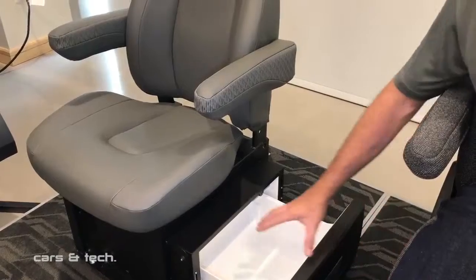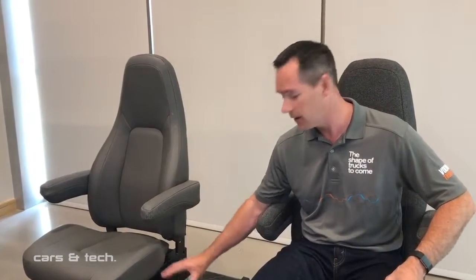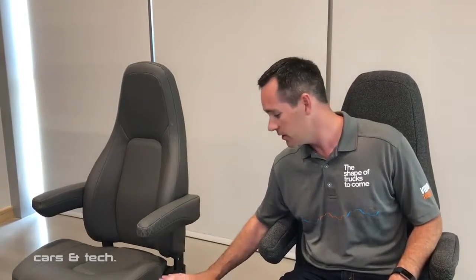This refrigerated compartment is accessible to the driver. Again, this is provided based on responses to what you use in your trucks today. Most drivers that we've interviewed, we've taken pictures of their trucks, have coolers on top of their seat, in front of their seat, and between the seats. The purpose of this is to help you eliminate that cooler, to provide a clean storage area that's refrigerated. So when you're running down the road, you're stopped, you can reach over, grab your water or whatever. Maybe you have medication in this area that has to stay cool. That's what this seat is for.